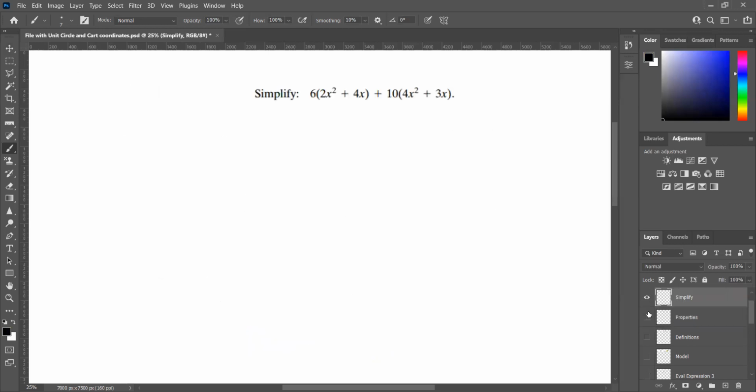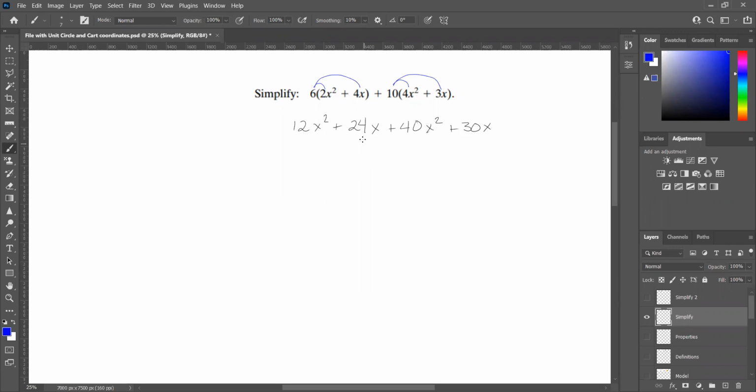So let's go ahead and simplify an expression here, and we'll use that idea. I can see we've got some distribution going on, because I've got 6 times a set of parentheses, and then I have 10 times a set of parentheses. So I do the distributive property twice. 6 times 2 is 12, and we have the x squared. 6 times 4 is 24, and that just has an x. And now 10 times 4 is 40, and we still have the x squared. 10 times 3 is 30, and we just have an x.